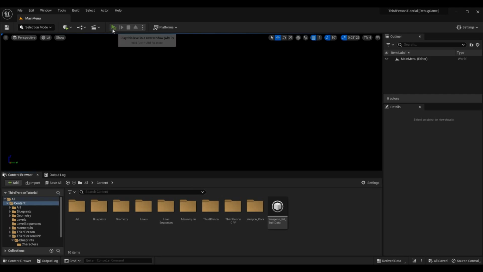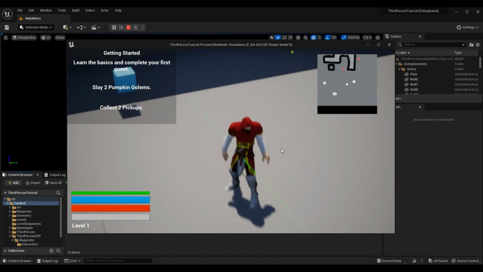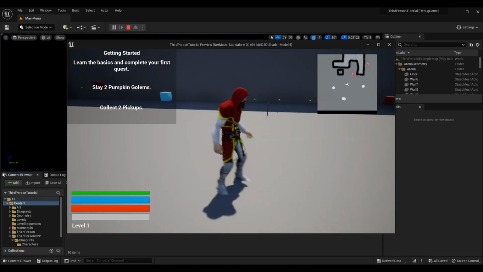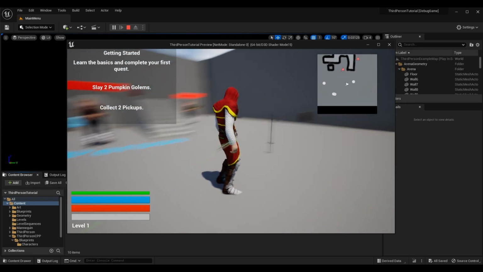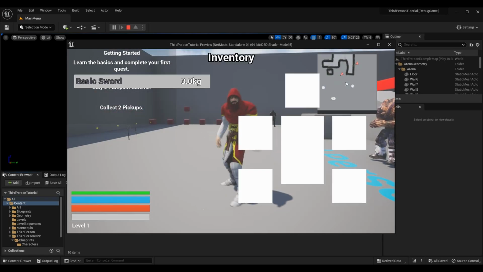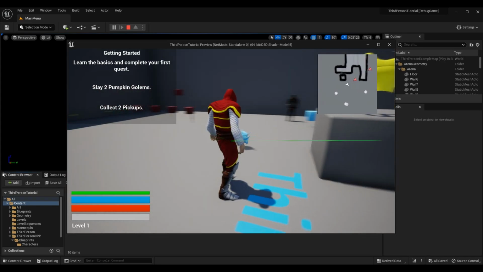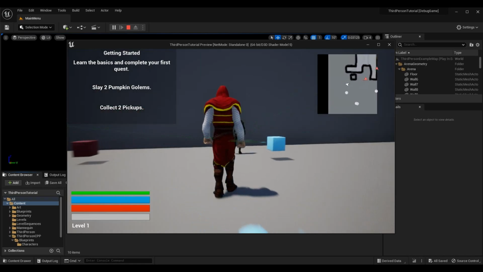So if I am to launch the game at this point and go to campaign, now all of our equipment, weapons, and items look good, and look how we would expect them to. And we can go up to them and overlap with them and interact with them. And whether I'm holding that or not, I should be able to look at something like my helmet, and I should get the prompt. I won't be able to actually equip it yet because we haven't covered that part of the series. Remember that. But I should be able to see add basic helmet.